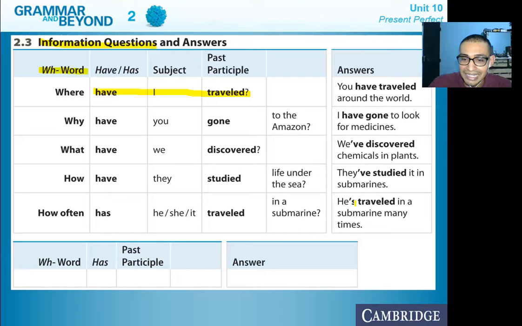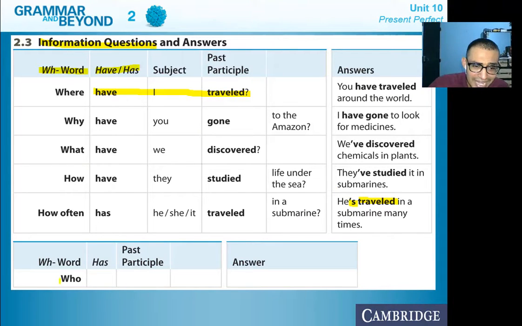How will you know that this contraction is not the simple present of the verb be? It's not meaning he is, but he has. How will you know that? Simply by looking at the verb that follows, or at the words that follow. In this case, the word that follows is a past participle verb, traveled. So you know that since this is a past participle verb here, what you will have here is the auxiliary have or has in that contracted form, okay?